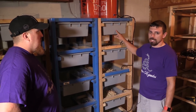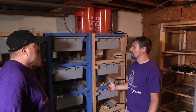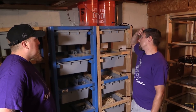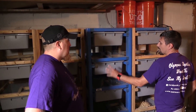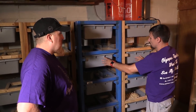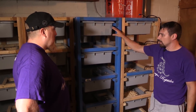Once they have their pinkies, it takes around five weeks to get up to about a small size, which is what we feed a lot of ball pythons. Wait a couple more weeks and they'll be mediums, then two to three more weeks and they're larges. With two racks running alternated on a two-week offset, we'll stagger births so there are fresh pinkies and babies ready every single week.